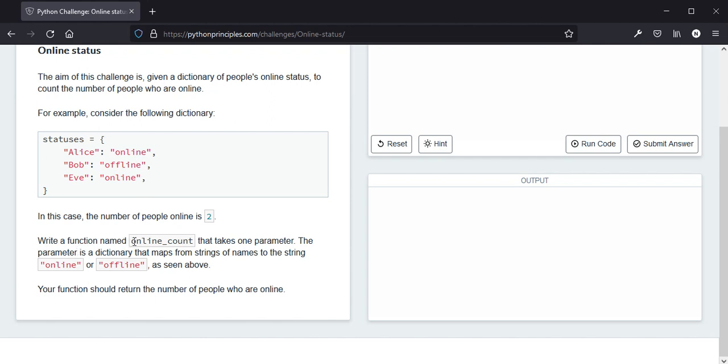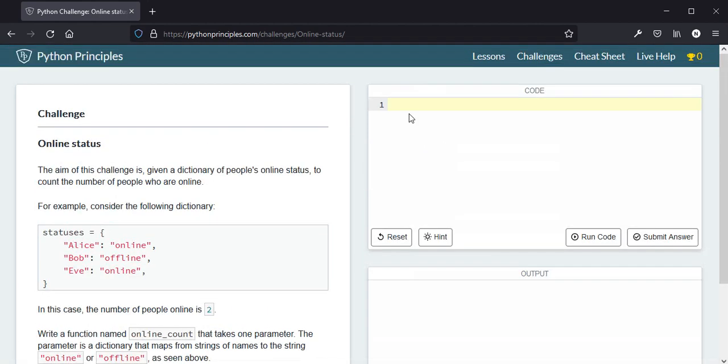Now we should write this function online count that takes one parameter, a dictionary that maps from strings of names to strings online or offline as seen above. It should return a number. Okay, so let's define the function. This is the dictionary.